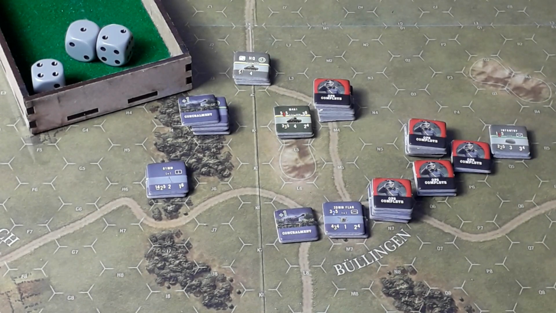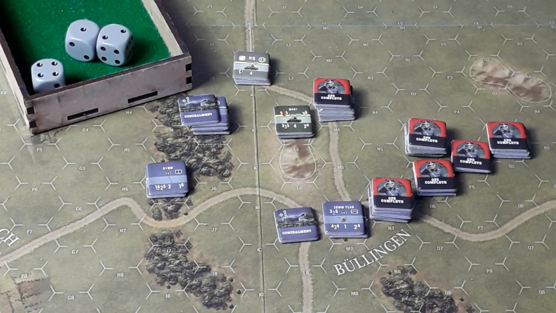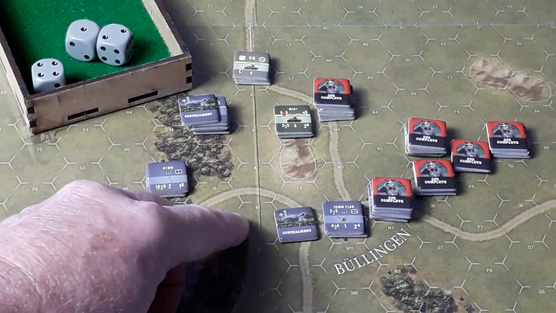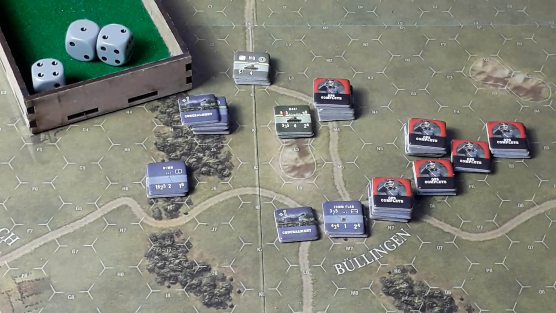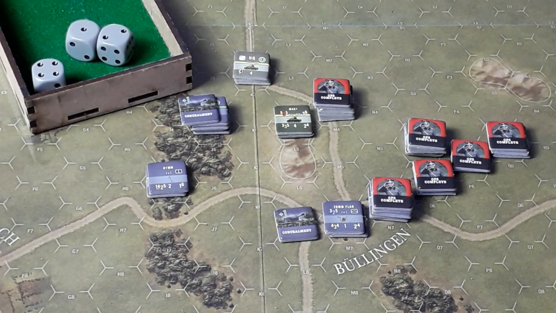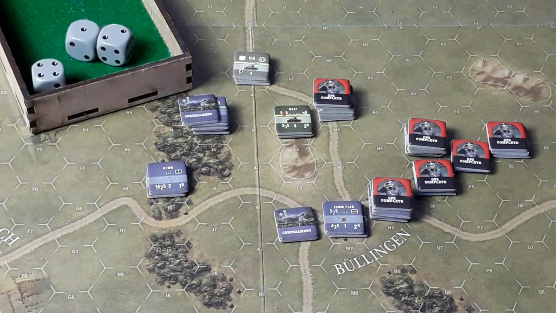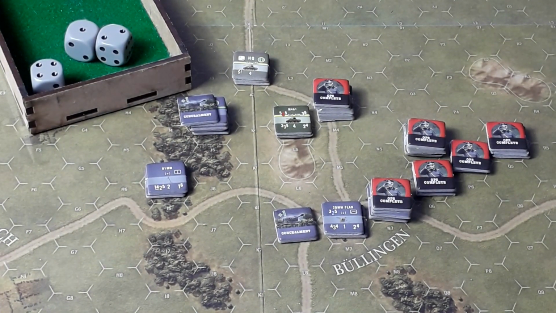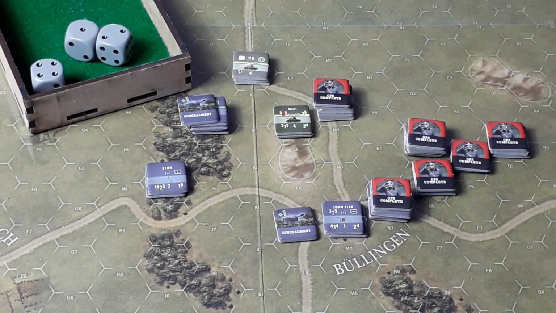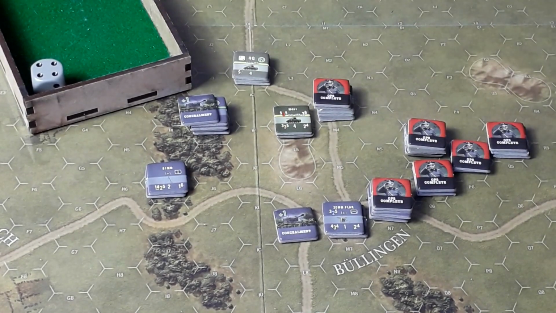Maybe come in this way. That, I think, is it for the infantry. Okay. That's still concealed because it didn't fire. Right. Next. Oh, end turn. And again. Chaos! Let's see if we have more luck. 1 to 2, it's the American airborne. 3 to 4, nothing. 5 to 6, it's the German reinforcements. So, let's see what we get.